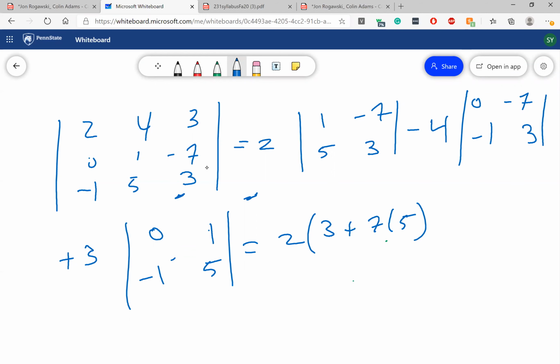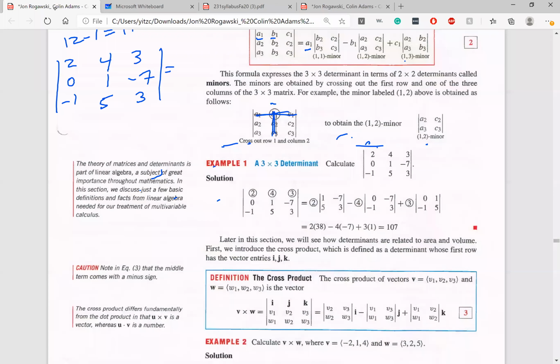Minus 4, that's that 4. Okay. And then we have a minus, but they cancel. But we have a minus from the whole thing. So this will become plus, and this is going to be 7. And then from the last one, we're going to have plus 3 times, and then this is 0. And then we have a minus over here, but it cancels with this minus. So it's just 3. Okay, so this should be our determinant.